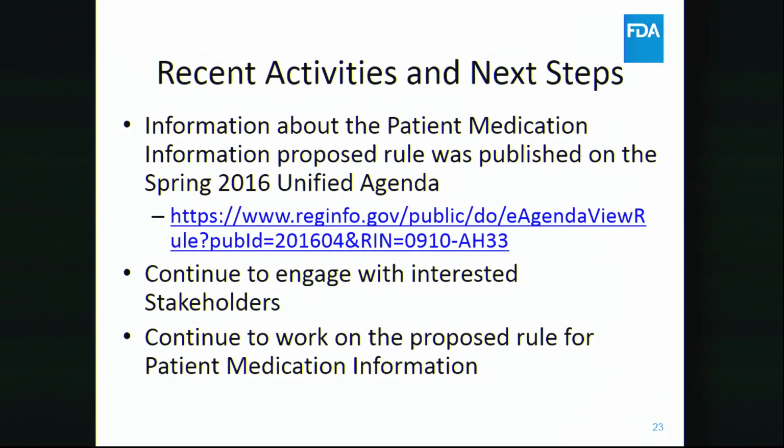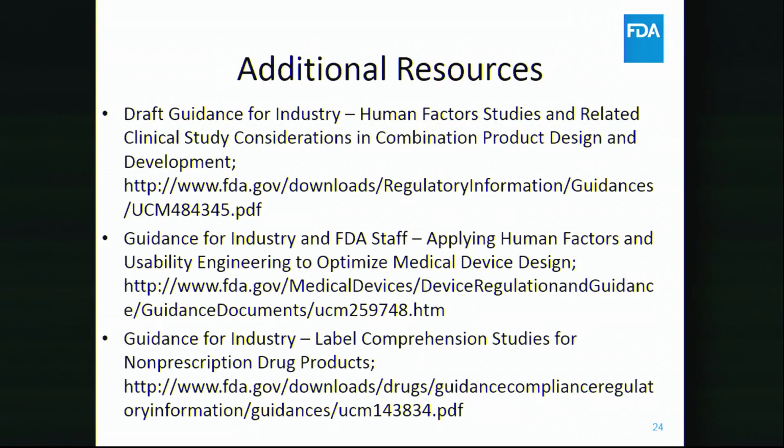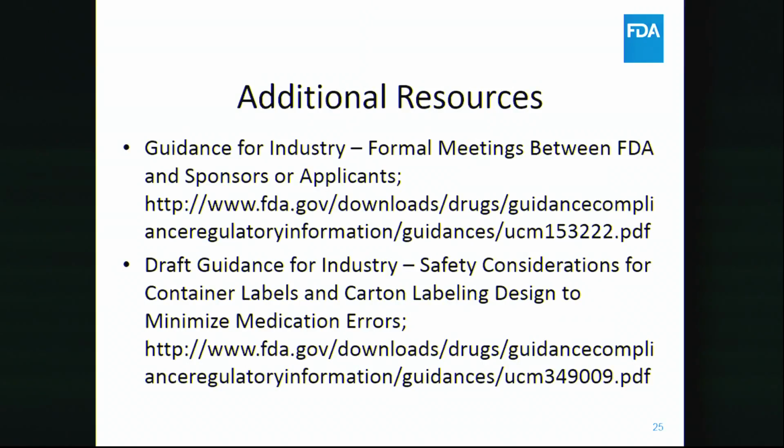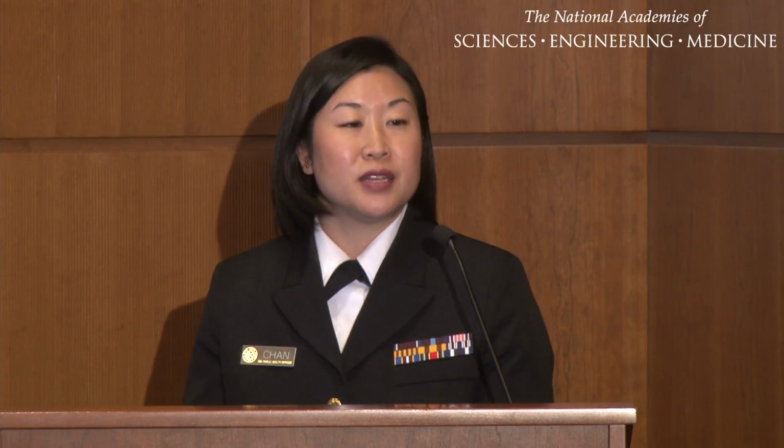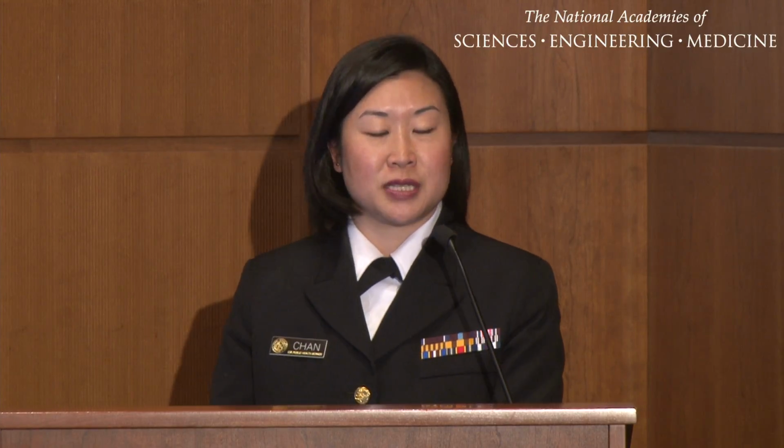So in terms of some recent activities and next steps, there is information about the PMI proposed rule that was published. There is a link here that you can visit. And we're continuing to engage as an agency with interested stakeholders, and we're continuing to work on that proposed rule for PMI. So there are some additional resources listed here, and hopefully I've been able to give you some insight into what FDA is doing to address patient understanding of the literature that comes with their medications. Thank you.